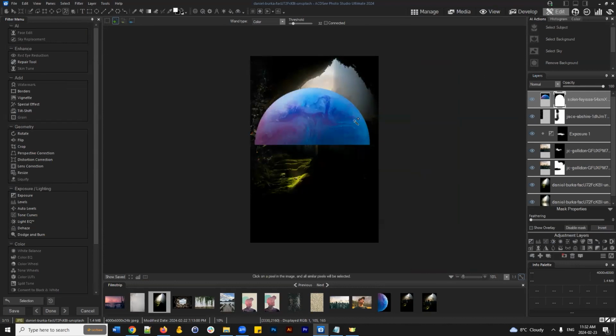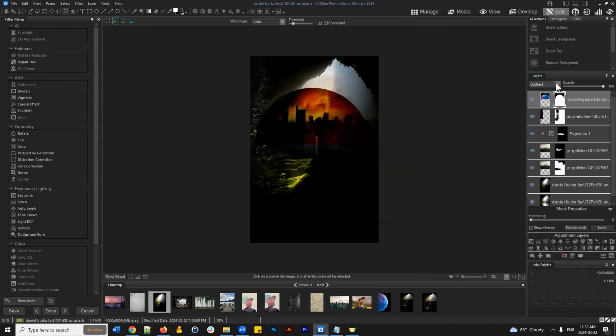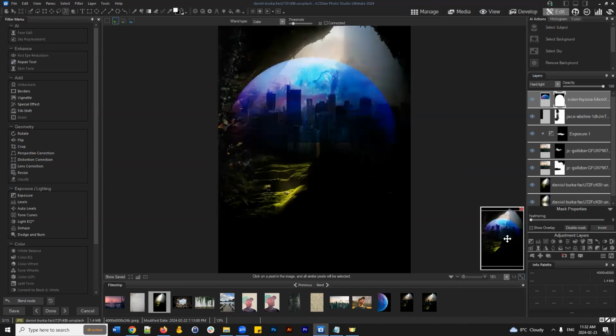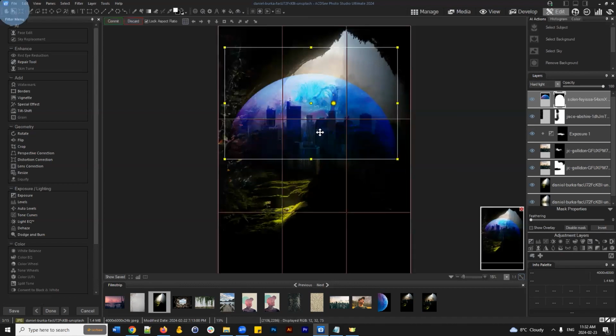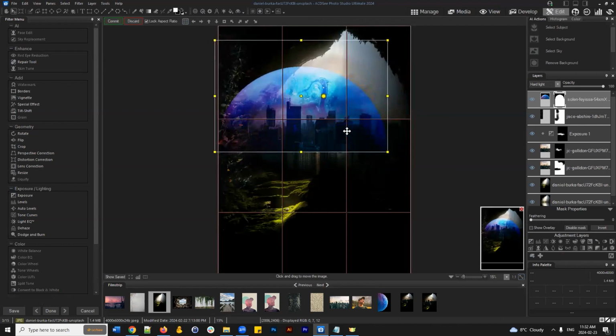Now we just need to justify this moon in the background. So it still needs to have some sort of blend mode application. We'll play around and see which one we like the most. I really do kind of like that blue rather than the red that I had in my mock-up preview, so we'll play around with that. We need to do two things. The first thing is we need to decide on where this is in our image. I think it's going to be about here.